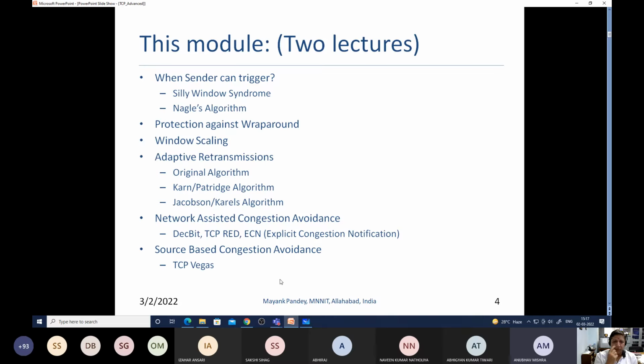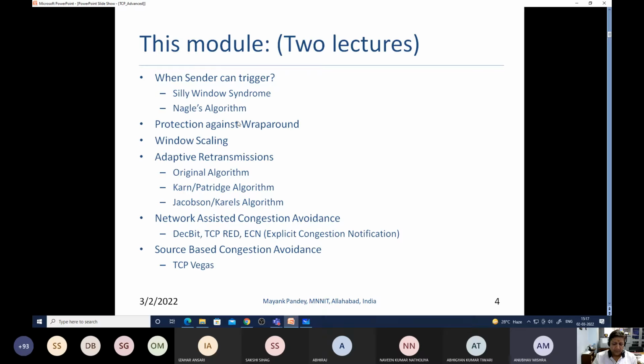And if you don't have any control, then it may lead to a very popular concept known as silly window syndrome, and then how to avoid it. In the evolution of TCP timeline, we have seen Nagle's algorithm sometime. So we'll see the silly window syndrome issue and how to avoid it using Nagle's algorithm.